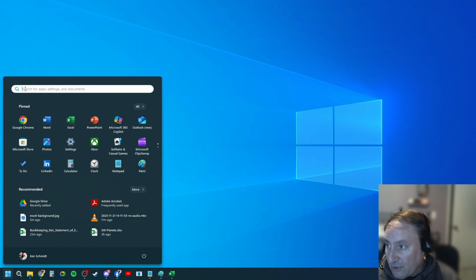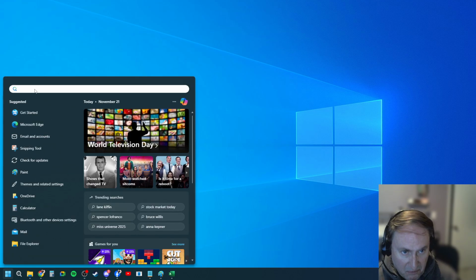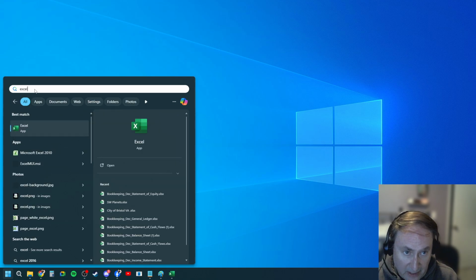But I'm going to show you and focus on the Start button and this search bar at the top, which identifies, when we click in it, our ability to search for different things by words. So I'm going to type in the word Excel, E-X-C-E-L, and when I do that, you see it comes up with a best match, and it shows you what that looks like over here on the right.